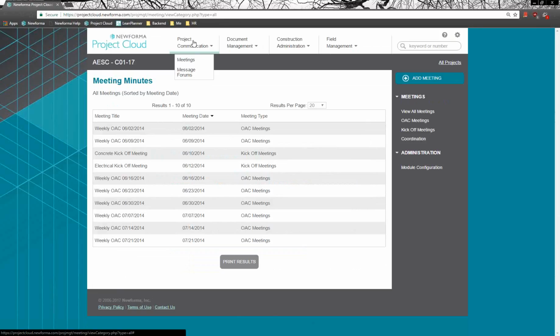And so what we say is, get them to do their RFI and submittal management together with the rest of the team in the Project Cloud software, and then when you get that archive at the end of the project, you can give them a copy and they can save it on their network, put it into their internal Newforma software and have their record of stuff. We've done it before. It typically works fairly well. It's just a matter of them acknowledging that it's about using the right tool for the right job.